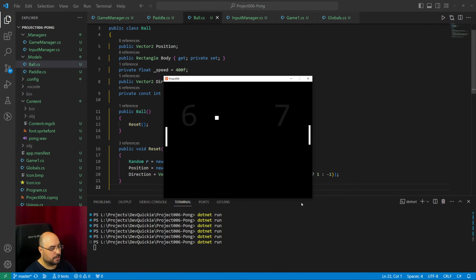Okay. Could be a good start. Okay, so now the ball is not changing the direction randomly. It's just bouncing.